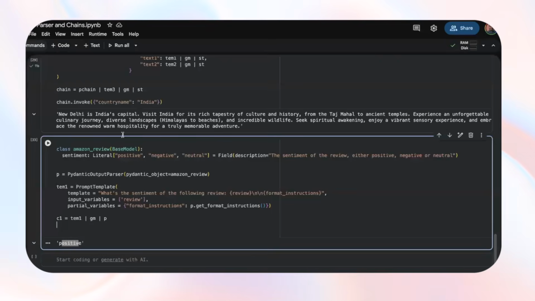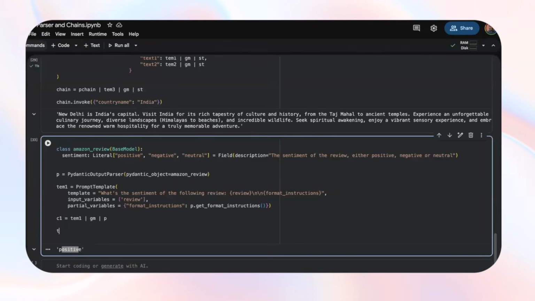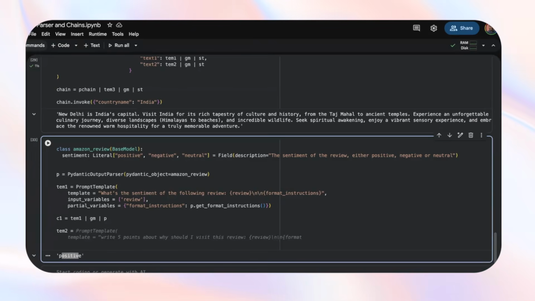So let's do that. So I will create my another template, temp2, where I'm going to write a prompt template: write 5 points about why should I purchase this product based on the following reviews.